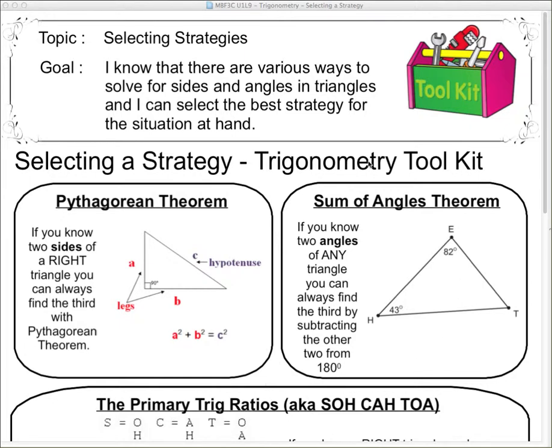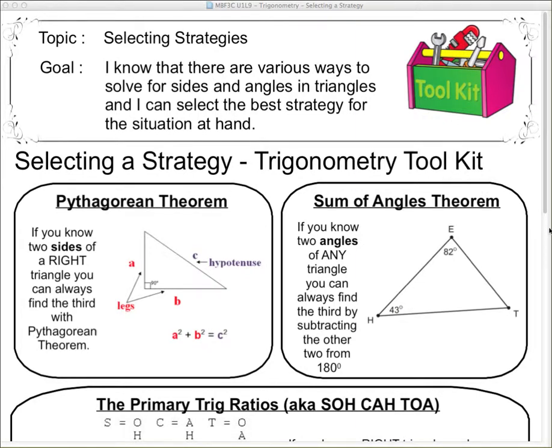Now, on this sheet is all of the formulas that we have used so far, and we're going to talk about how we know which one we're going to use. And so some of these things I've given you 2 or 3 different times now, but we're just going to be talking about it, and hopefully this won't drag on near as long as the last video. I apologize for the 20-minute video.